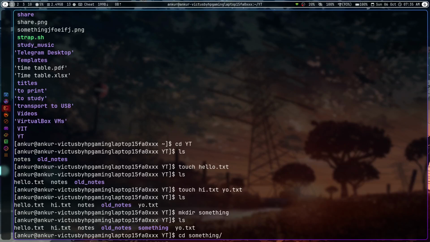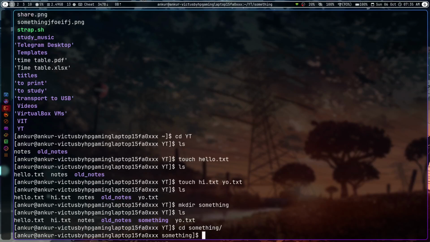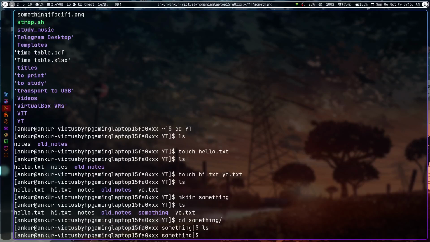This is a feature of the bash shell: whenever you partially type the name of something, you can just press tab and it will get auto completed. Now if I go into it and press ls again, it won't show anything, because I don't currently have any folder or file in this directory.